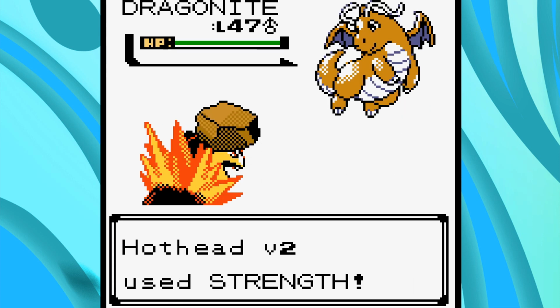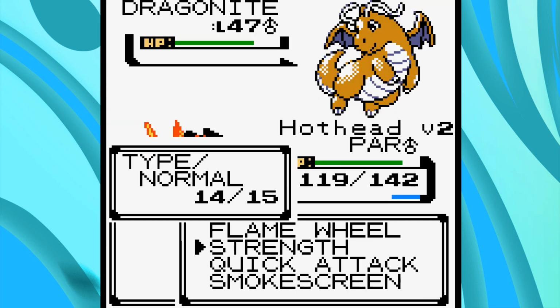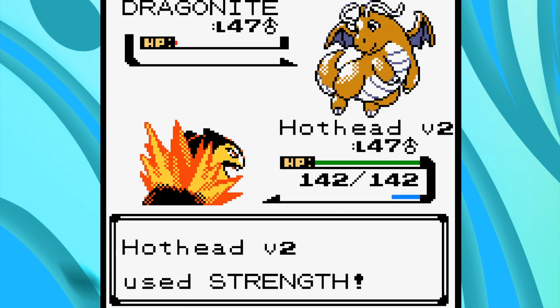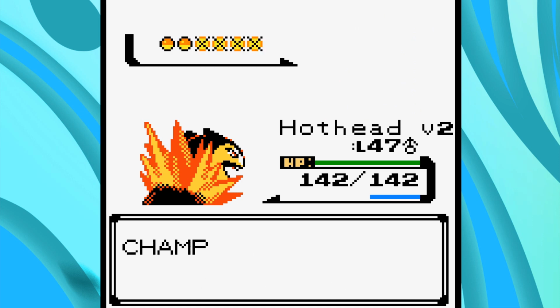Next up, we gotta take on another Dragonite, which is just the most annoying Pokemon to fight. Basically, I had to swap to Hot Head, and I'm spamming Strength until it just kills. That's what I gotta do. After 4 or 5 Strengths and maybe a Hyper Potion or 2, we are able to secure the kill on Dragonite. We got one more Dragonite to go. Of course, there's 2 Pokemon, Charizard being the other, but one more Dragonite, and we are home free.